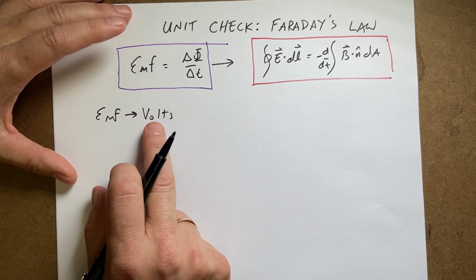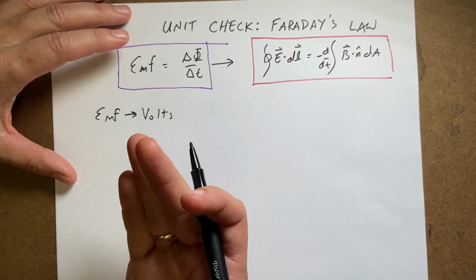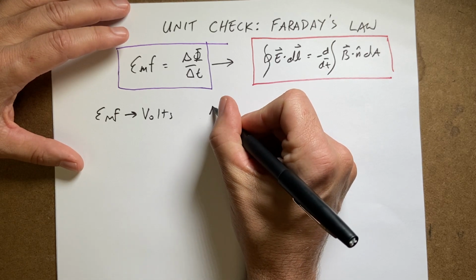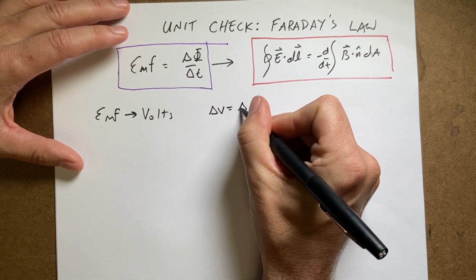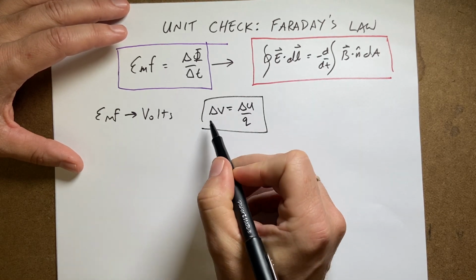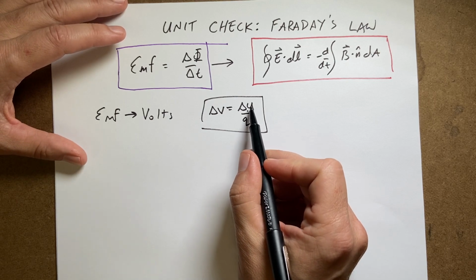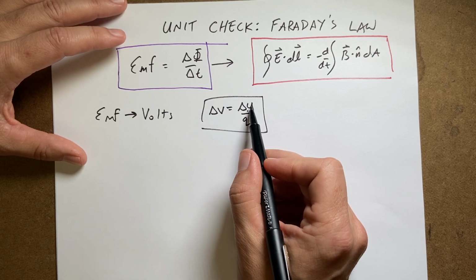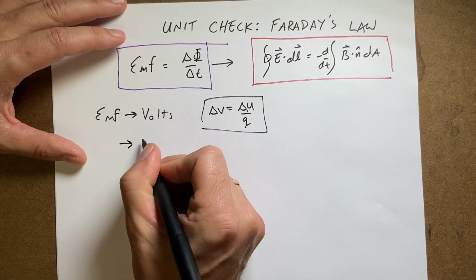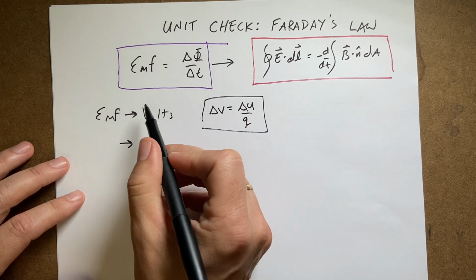So how do you get this into something else? Well, one of the things I like to do is think about an equation that has units in there. So I could say the change in electric potential is the change in energy per unit charge, right? That's one of the definitions of electric potential, and that's electric potential energy. So now I do know that the electric potential energy is in joules, and the charge is in coulombs. So this would be joules per coulomb. I think we'll leave that there for now. That's my left side.